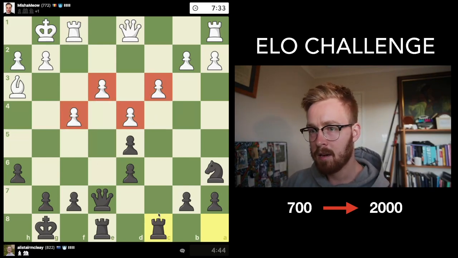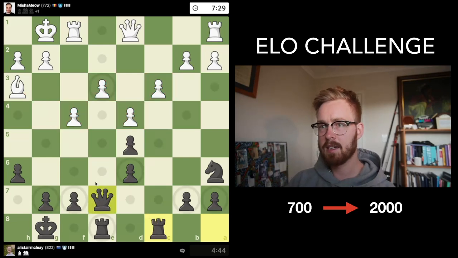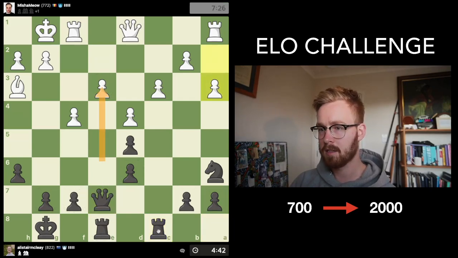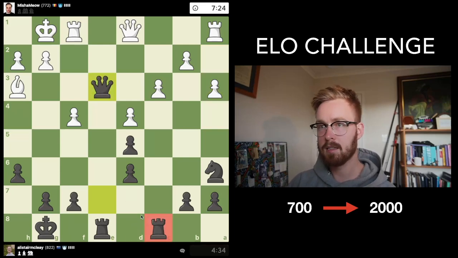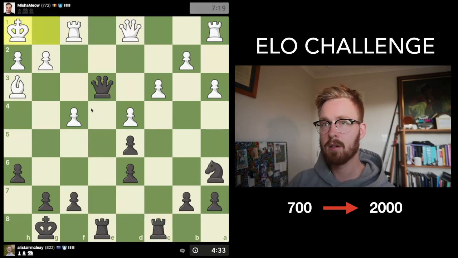Oh, this is hanging. Hopefully they won't see it. They probably will. That was a mistake, guys. That was a long-range mistake. If they take, though, we can check. Okay, so they didn't see. Let's begin by checking and winning a pawn. They can't take this because we put them in check. We blundered this, but it's not the worst blunder, and we're not going to get too upset about it.